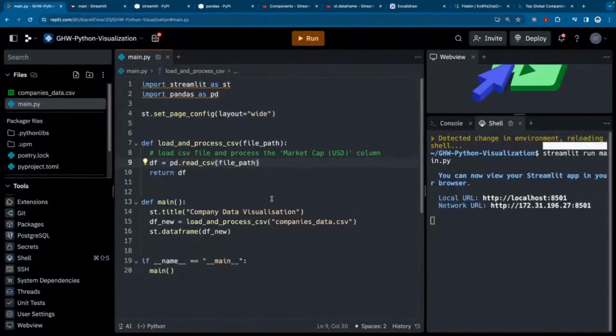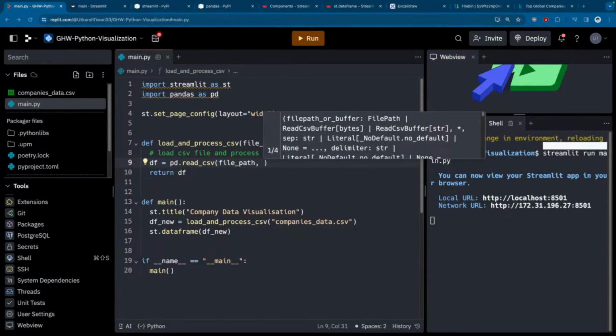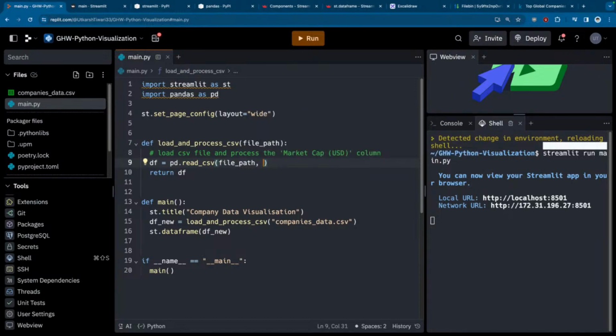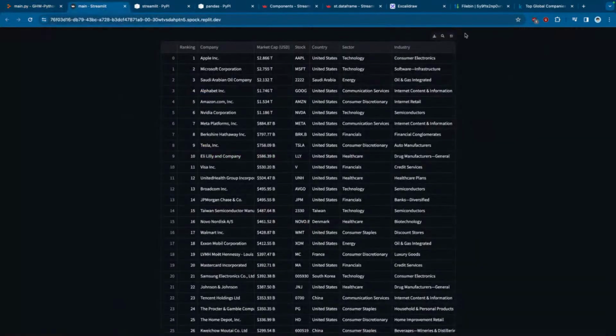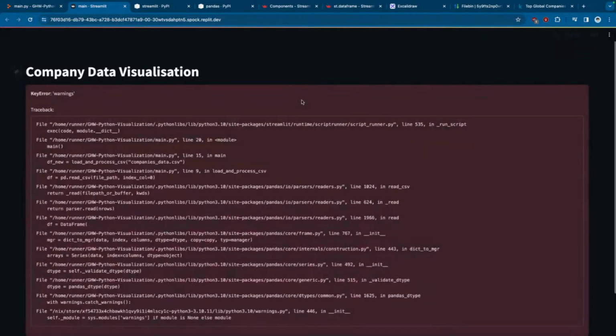Okay, so let's tell pandas, thank you so much for your smartness, but right now I don't really need it. I have my own column which can act as the index column. Not dissing pandas right here, but more like I don't really need it right now. So I'll go over to line number 9 where I'm reading the CSV, and I'm going to say the 0th column is my index column. So yeah, let's come over here and rerun it.